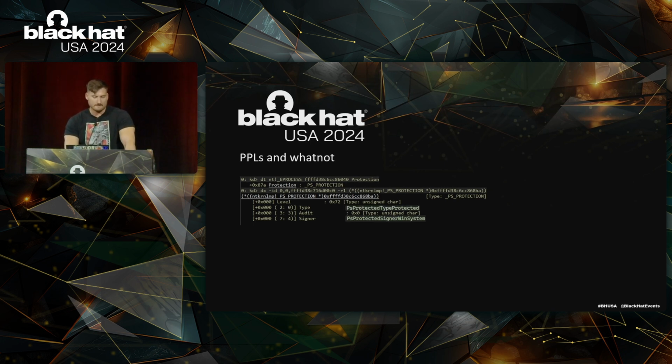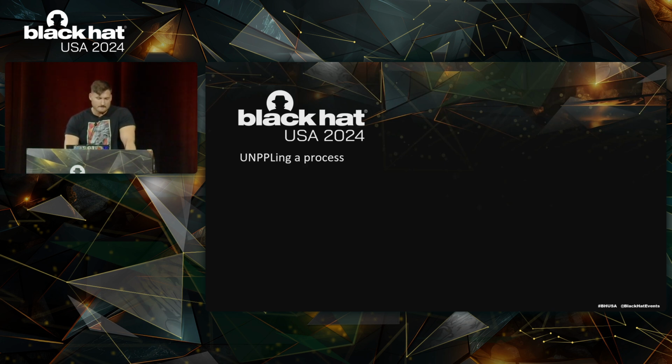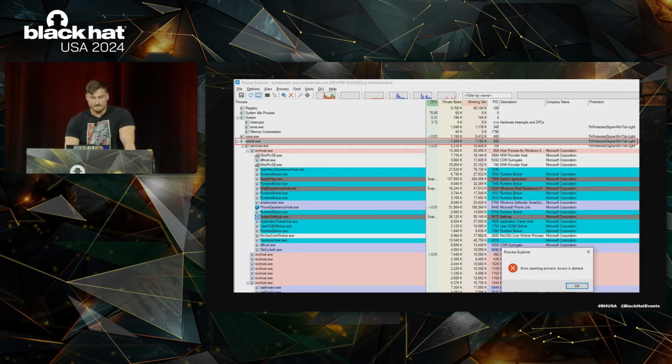And then we can find that, in this example, LSASS is PS protected, type protected, which makes sense, and it's signed by PS protected signer Win System. Now, for instance, if we would like to un-PPL a process, here, if we want to un-PPL wininit, if we want to kill it, on the regular execution of Process Explorer we won't be able to do that, because Process Explorer isn't a PPL, right?